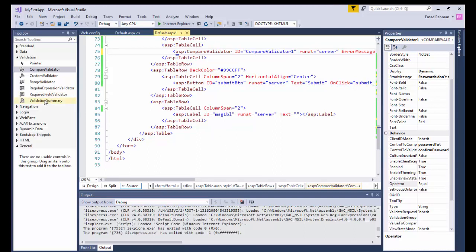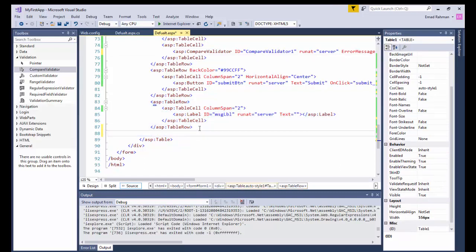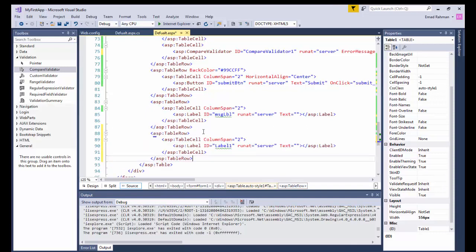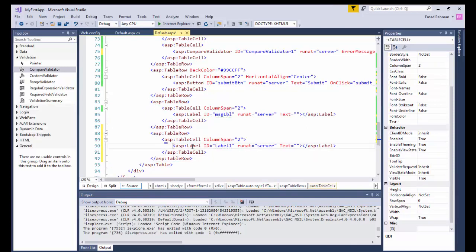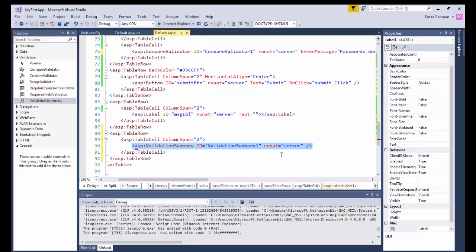And this is done with the validation summary. To do this, let's say we will add another row exactly like this one. So Ctrl C below the message label and Ctrl V, and instead of the label here I would like to add a validation summary. So this validation summary will simply display all the errors that are still in the page.